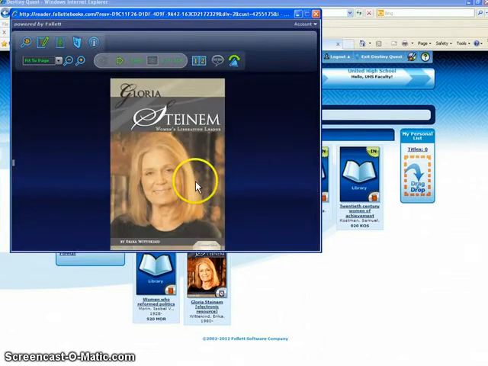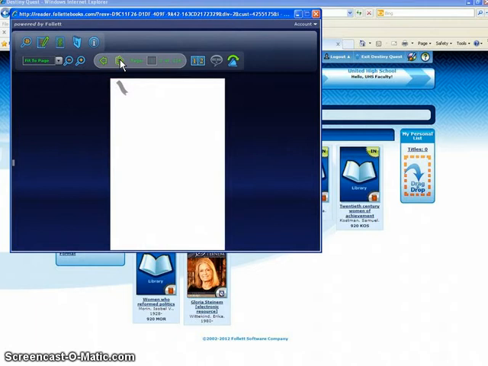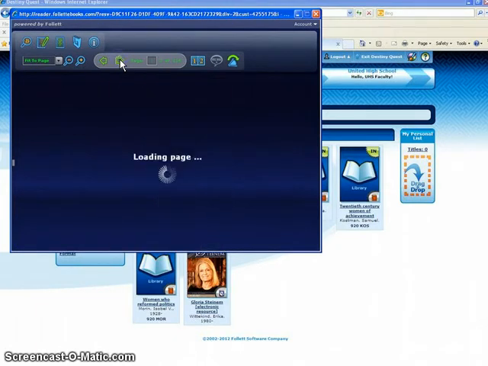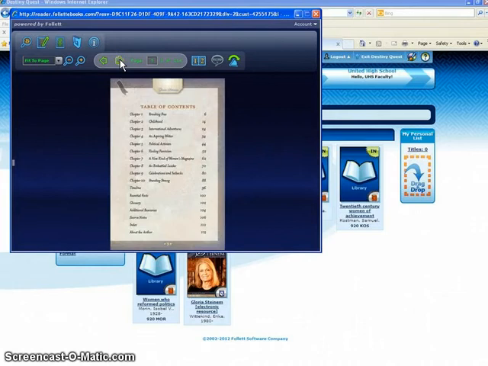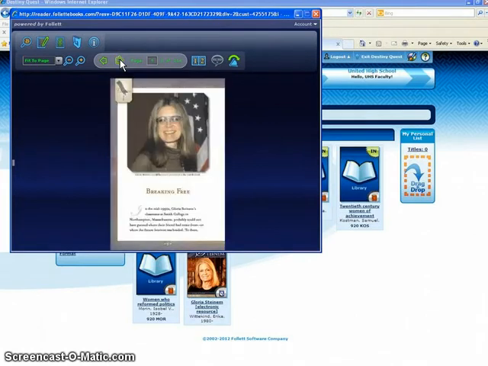It's loading my book. There's the cover. I can click the arrow to go to the next page and the next. There's the table of contents, and then my book will begin.